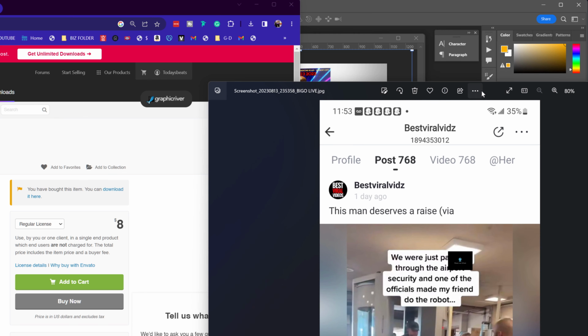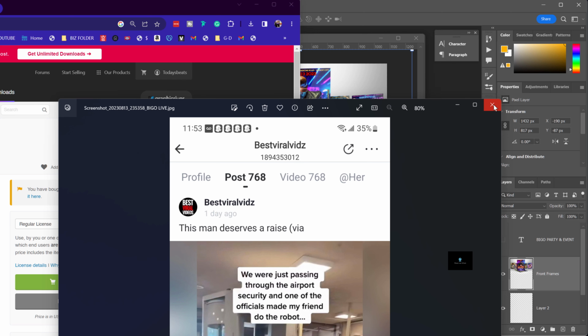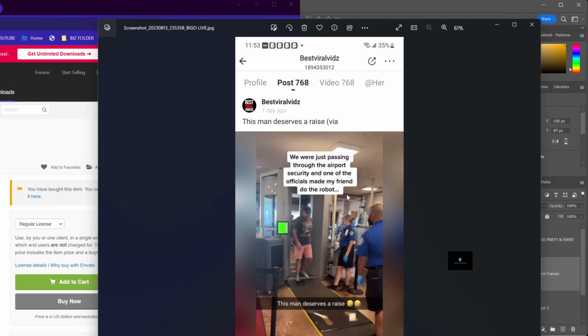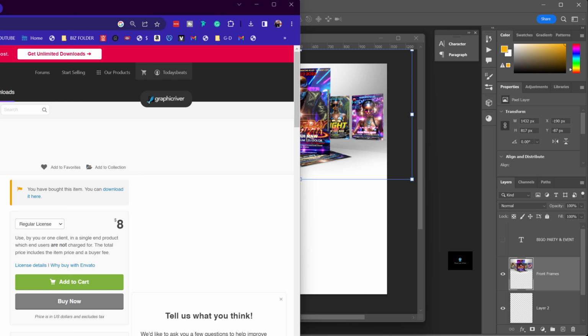And once I get all of these other things out of here, what I did to get the correct size, I just screenshotted this off my phone, sent it to myself, and extracted just this frame here so I can know the exact size, because I want the flyer to be as big as possible when people come to the website. So anyway, when we go to Canva, we got this here.